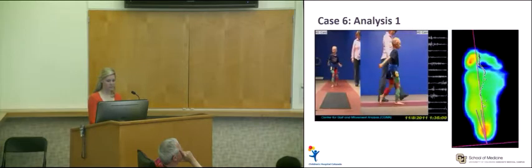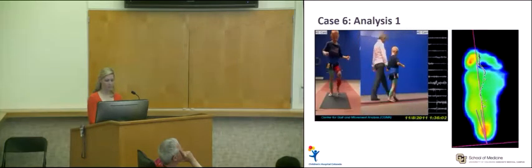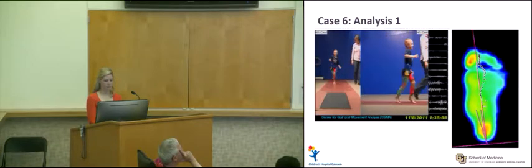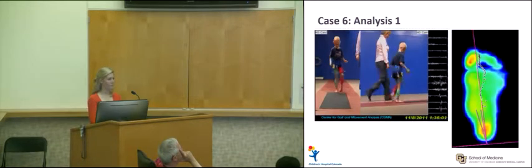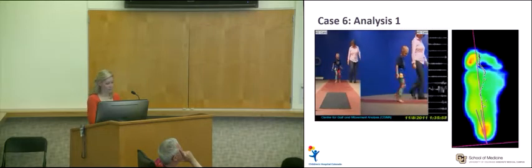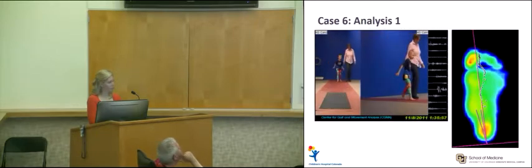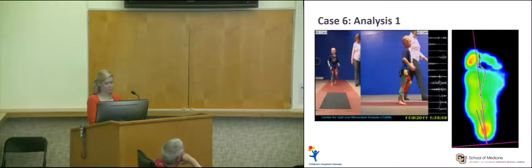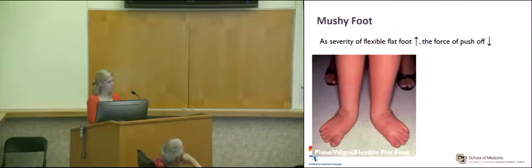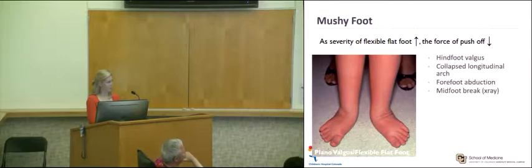Okay, the foot can go the other way also, so it can go into valgus, and you guys all see these flat feet, I'm sure, in your practices, and so the longitudinal arch is collapsing on this kid on the right side, and so I call it the mushy foot. So it's a combination, but there's the arch, bunch of little bones connected together by a bunch of ligaments. So if the ligaments are stretchy, then it's much easier for the arch to collapse.